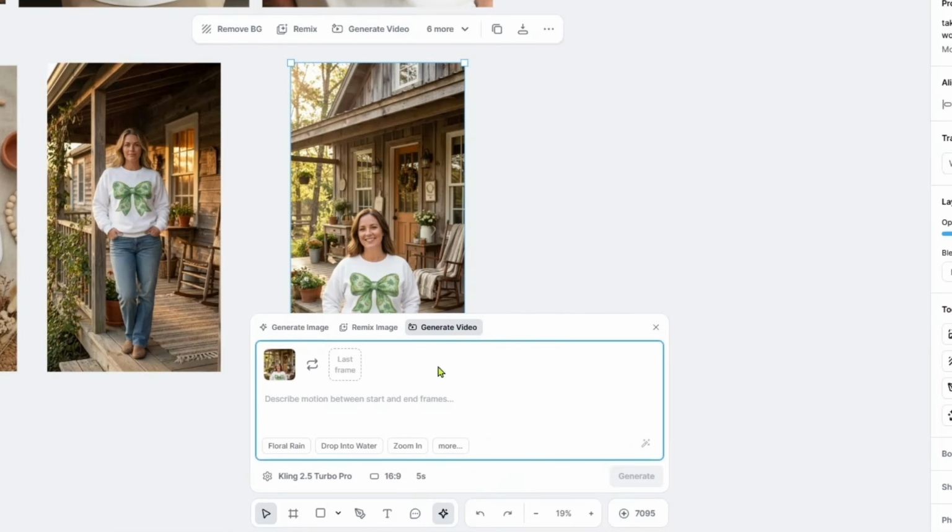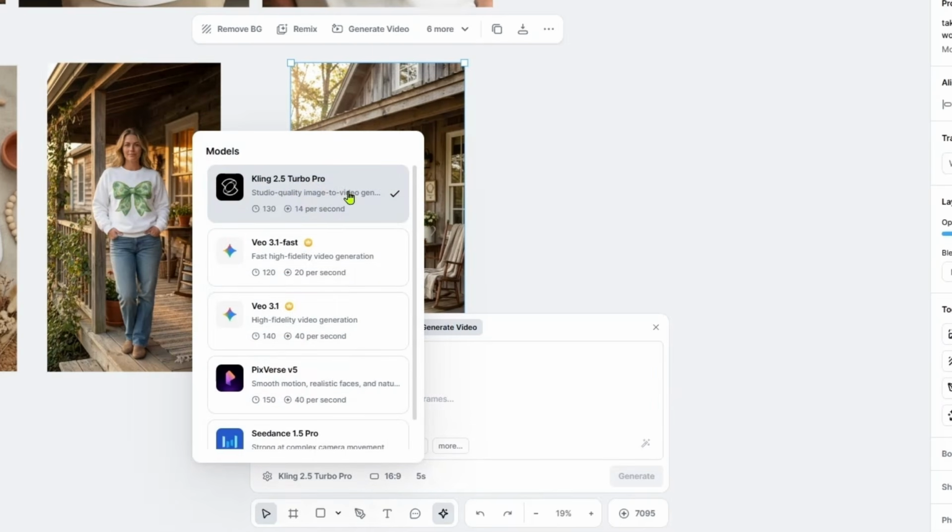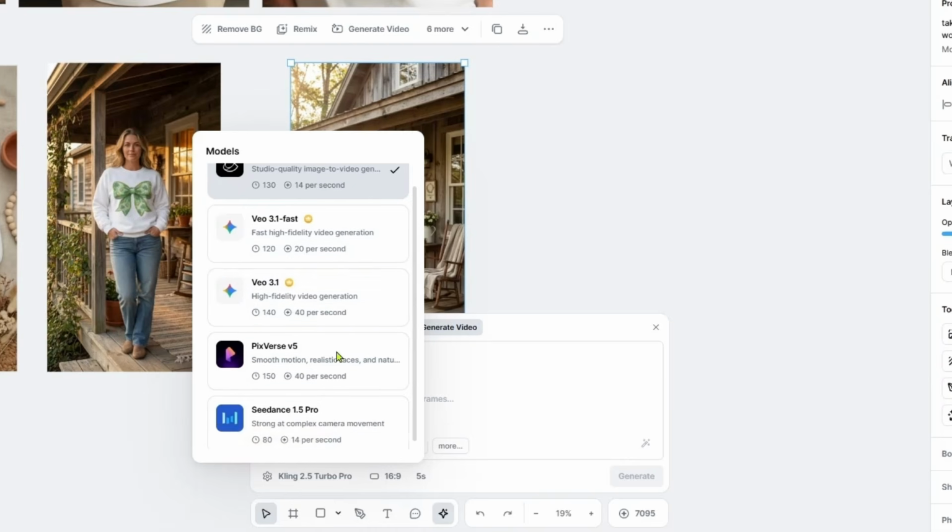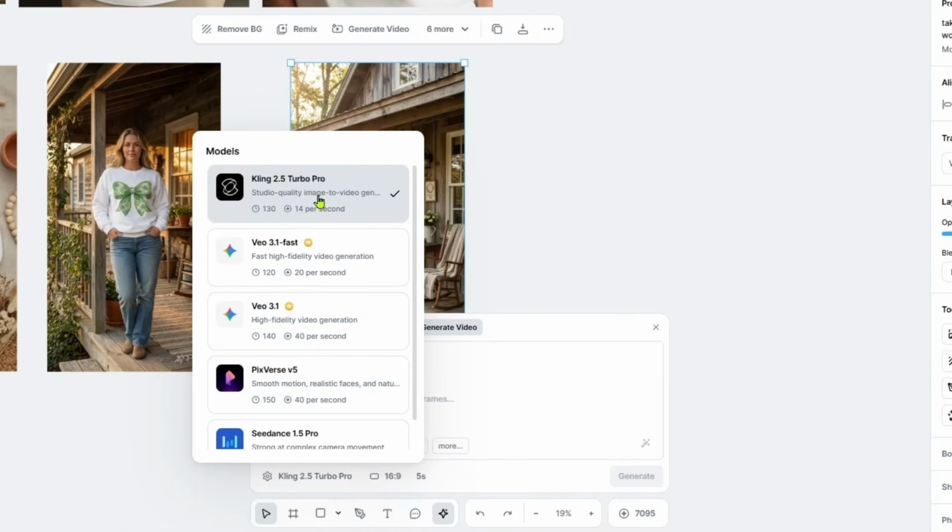Here in this little prompt area, you see you have the generate image, the remix image, and now you should have generate video. So select the image you want to use. Make sure you have generate video selected. And I am using Kling 2.5 Turbo Pro. There are a couple other video generators in here, but I have had the most success with Kling.